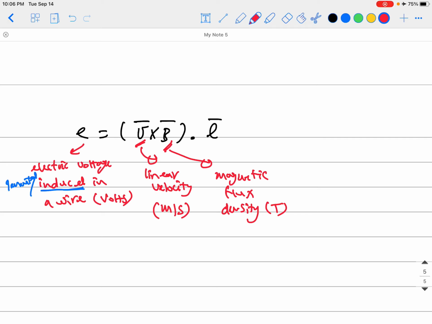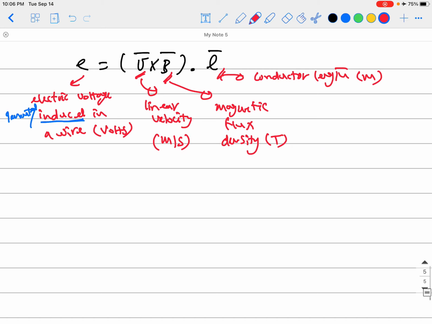A magnetic flux density is basically the magnetic flux divided by the cross-sectional area of the material it is moving through, and that's the idea. L is the conductor length in meters, okay, guys? So from this equation you can figure out the same idea of how to get electric voltage induced, how to get electricity generation.